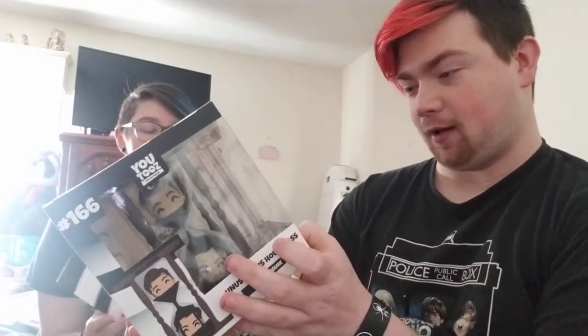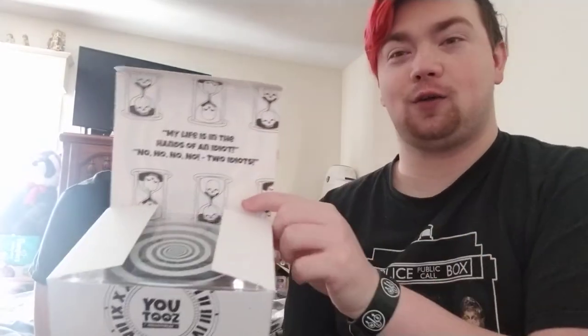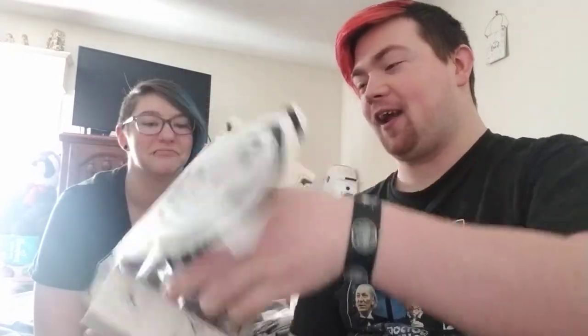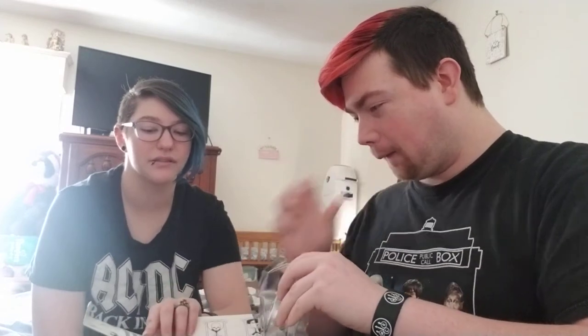We're also going to open this piece up too. On this side it says: 'Time always seems to move faster when it's running out.' The back says: 'What would you do if you only had a year left to live? Would you squander the time you were given or would you make every second count? Memento mori.' I would buy an hourglass — Unus Annus. Now we are going to journey deeper. My life is in the hands of an idiot — no, two idiots! The entire inside of the box makes me wonder if it's different quotes on every single box.